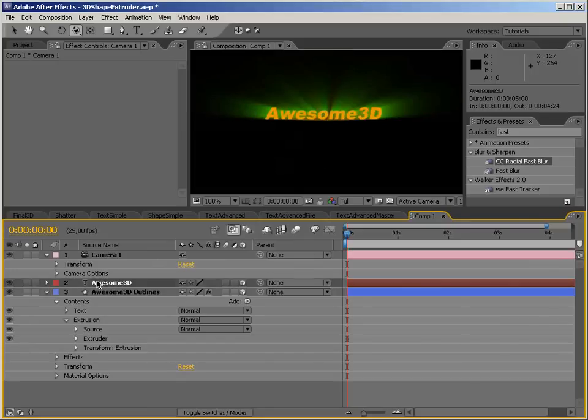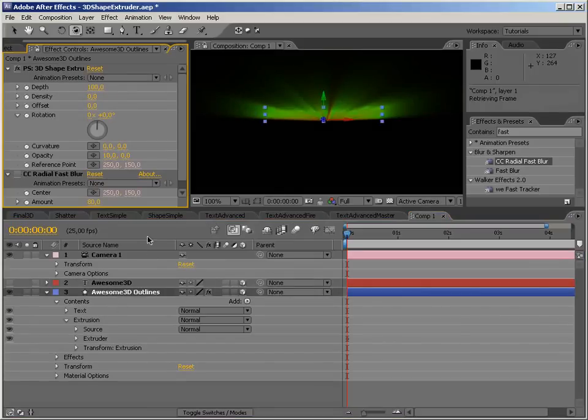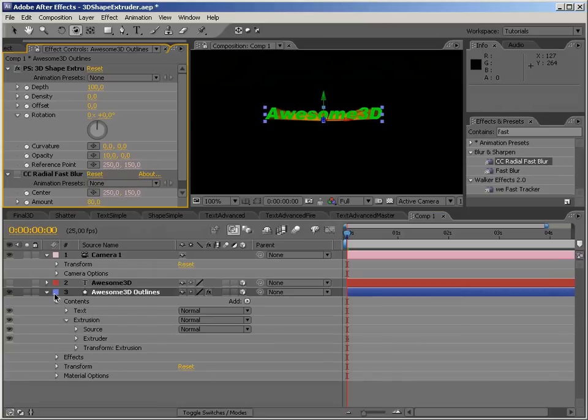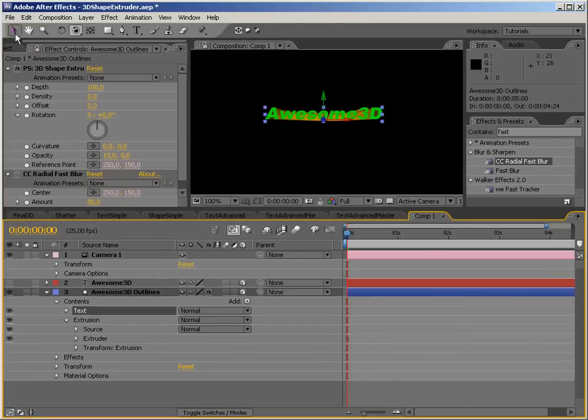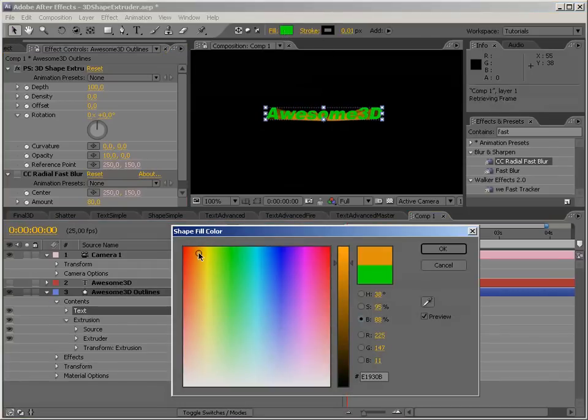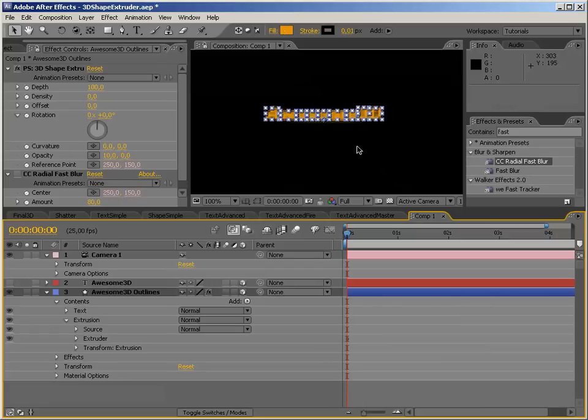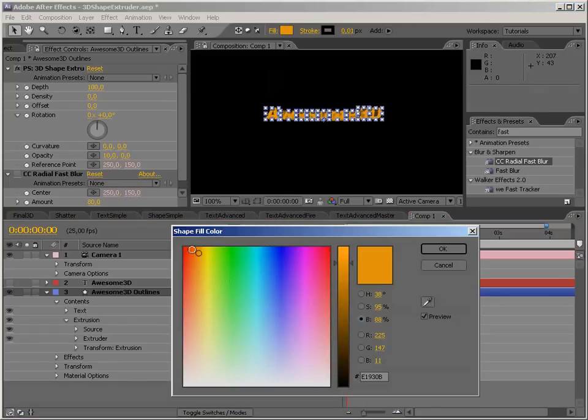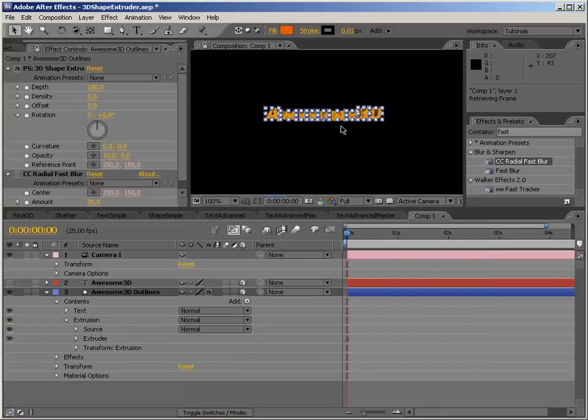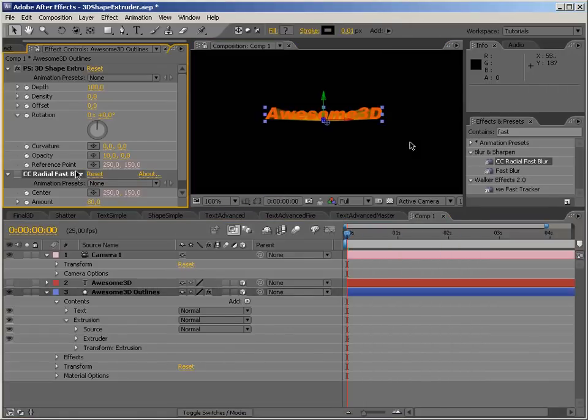Let's reset the camera and let's turn this layer off, and let's turn the fast radial blur off also, and let's turn the color to something more appropriate, maybe a little bit red or orange, dark orange.